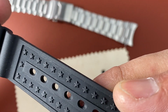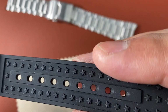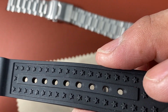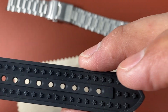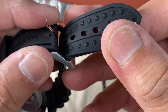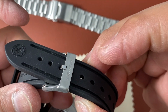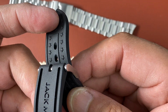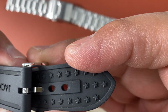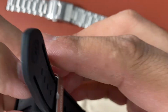One other thing. Look at the holes. If you look closely, they have a slant to them. Do you see that slant right here? I hope it's picking it up in the light. You know why that is. They didn't have to do that. It's so that when it goes through a hole, it sits better in there because it's got those slanted holes. I mean, see the slants? That's attention to detail, guys.